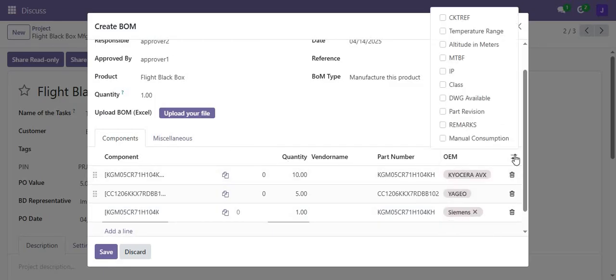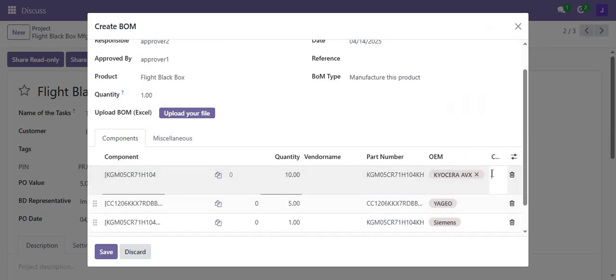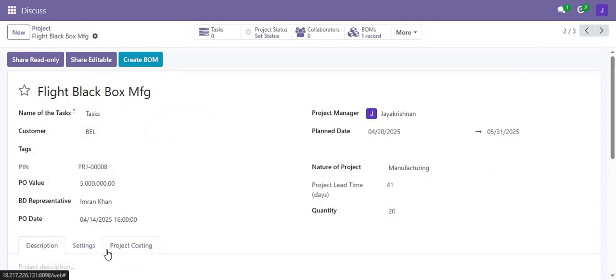And I've got some additional custom columns here, so if I require some additional fields, I can have these additional fields and maybe add it as per the requirement. I can just save this BOM. Okay, so once I save this, my BOM is recorded here. So now with this project, you see this is a project and my BOM is mapped with this project, and once I create an MO, it will also be mapped here.